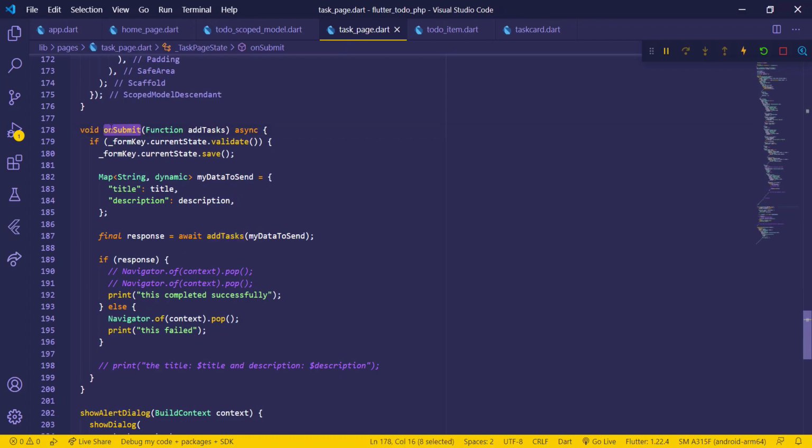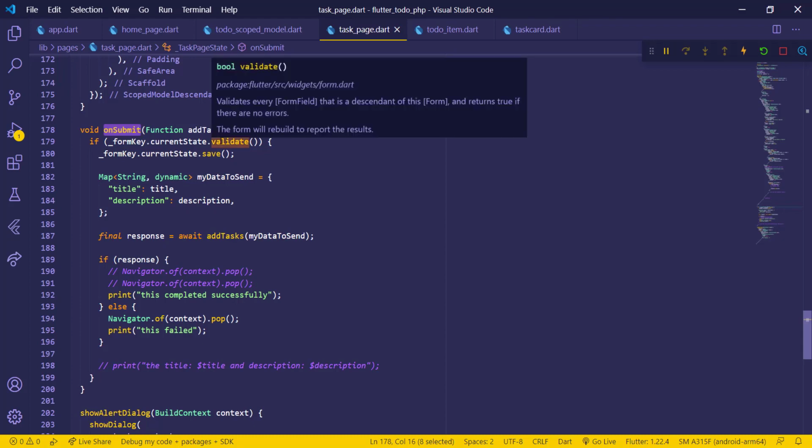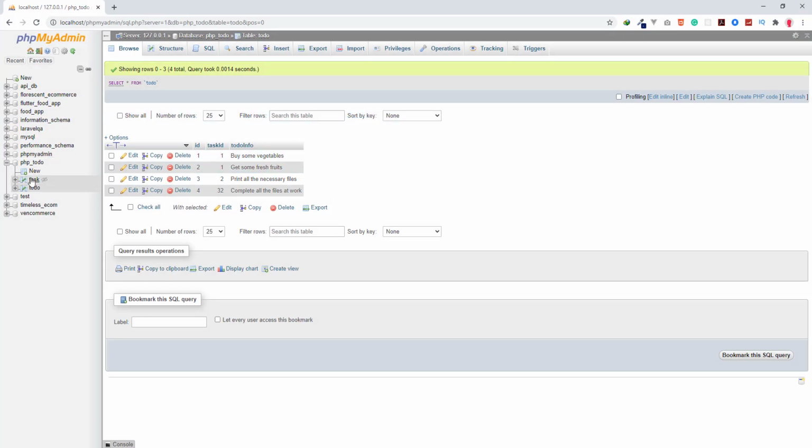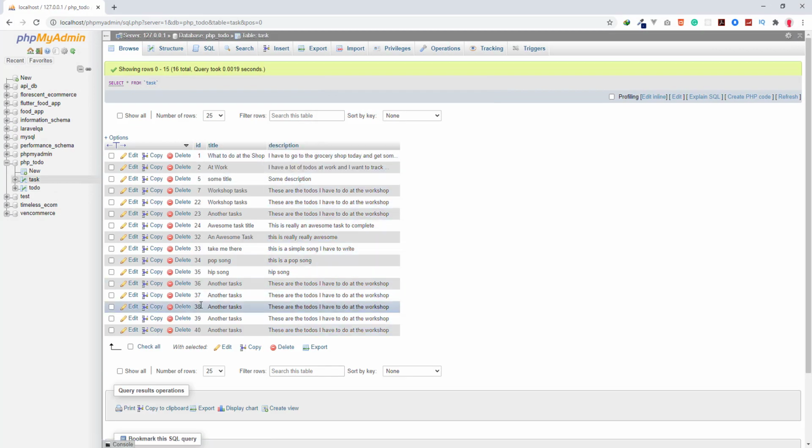When we click on submit here, we are trying to submit something to the database. First we want to submit the task, and we only get the ID if the task has been added. That's when we get to know that this task has an ID of, let's say, 37 or 40. It is only when we send it into the database that we know the ID. So that means when we add the task, we have to find a way to also retrieve the ID.